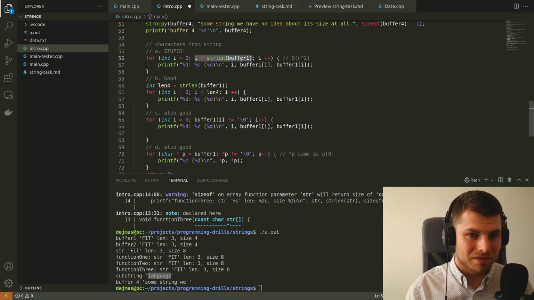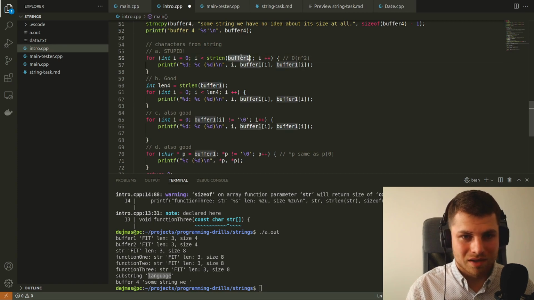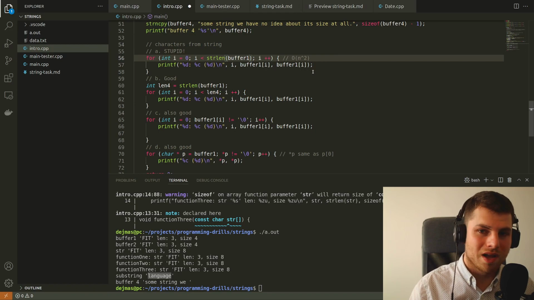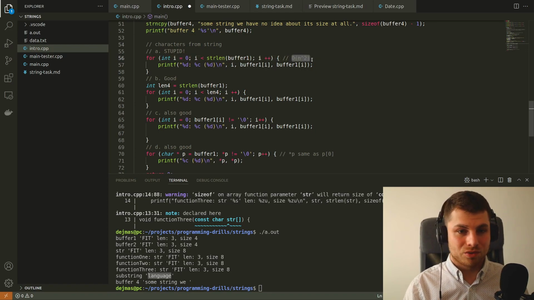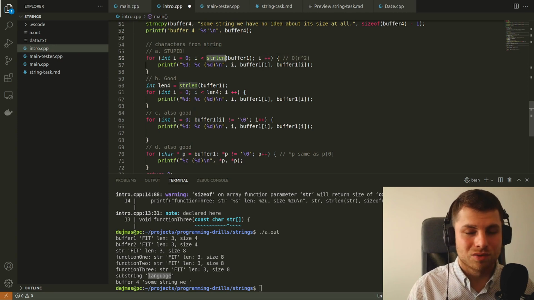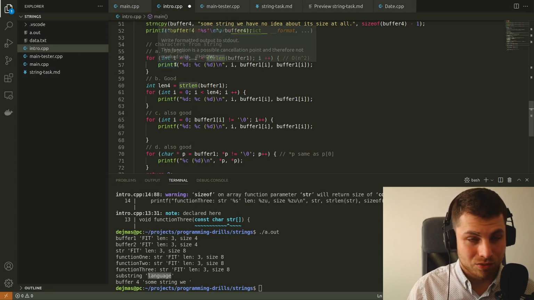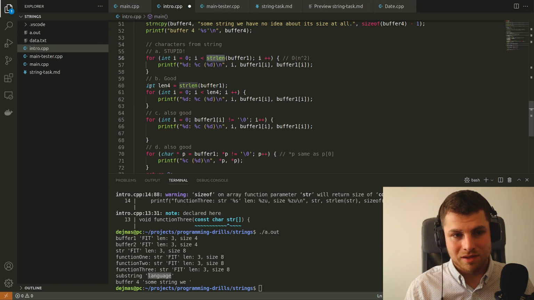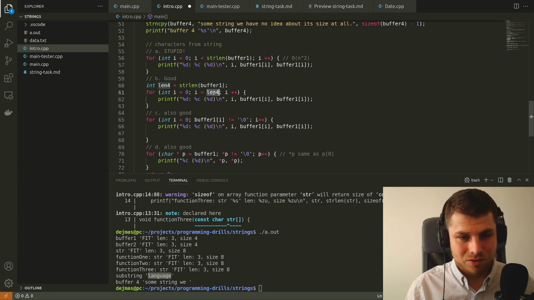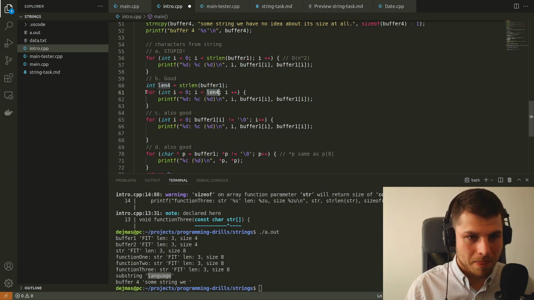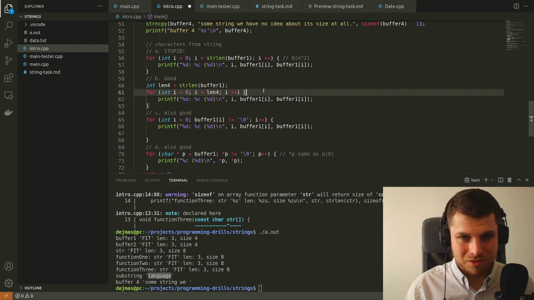So for each evaluation of this condition, it works like this. So this will be, instead of O(n) in time complexity, O(n^2), just because of this stupid thing here. How to fix it? Easily, we can just compute it in advance like this, and then just use the variable here. And now it's O(n).